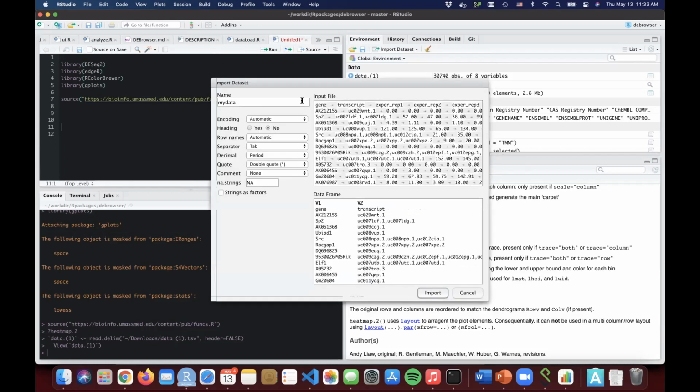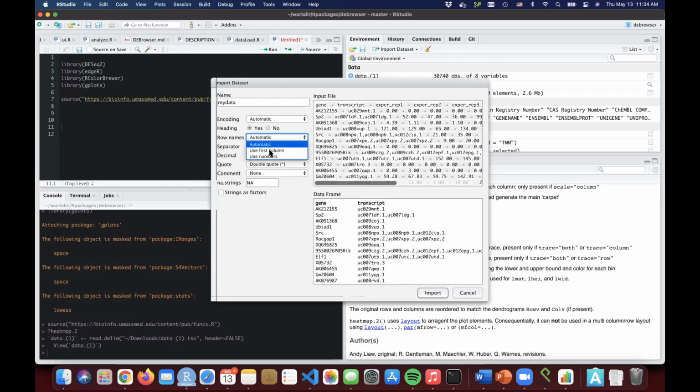And now I'm going to put the header here. Yes. So now see, it shows a little bit darker, like bold, and we know that it's header. And also I want to put the gene names as a row name. See, row names. When you do this, you're going to see it's going to add a couple of good functionalities to access the data in this matrix. So I'm just going to use the first column, or you can use a number to select any other column in this data set. But I'm just going to use the first column, and the separator is tab. You can change it to white space, comma, or semicolon. So this is one way to do that.